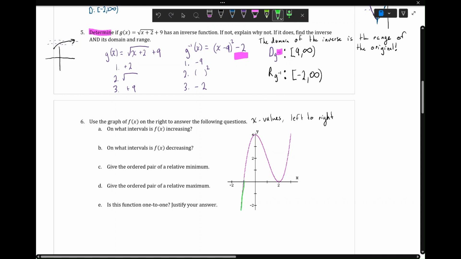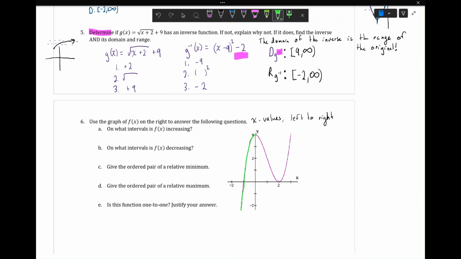As I look left to right, this is increasing right here, because that's where it's going up, but then it switches and starts going down, and then it increases over here. Now, once again, I use the x values of the changes to write this. Assuming the graph goes on forever, the first bit goes from negative infinity up to the x value of 0, because that's the x value of my first big green dot, union, because there's more than one piece that's increasing, and then 2 to infinity. I always use parentheses with increasing and decreasing because it's not increasing or decreasing at the turnaround point, it's turning around.